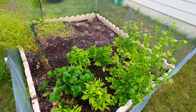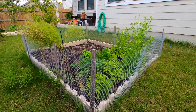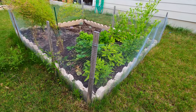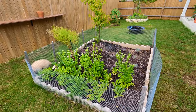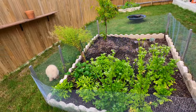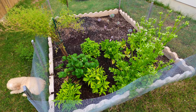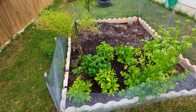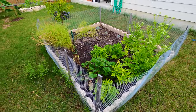It probably goes without saying, but all of these plants need some sort of fencing material — I can't stress this enough. We have bunny rabbits in my neighborhood and I put up cheap one or two dollar fence posts from Home Depot with chicken wire. I don't know how much the whole setup cost in total, but it saved pretty much everything I've planted that's not higher than two feet off the ground. The rabbits would have eaten all of this — the slugs are bad enough, but the rabbits are a whole different situation. I highly recommend getting chicken wire if you have an in-ground or raised bed.